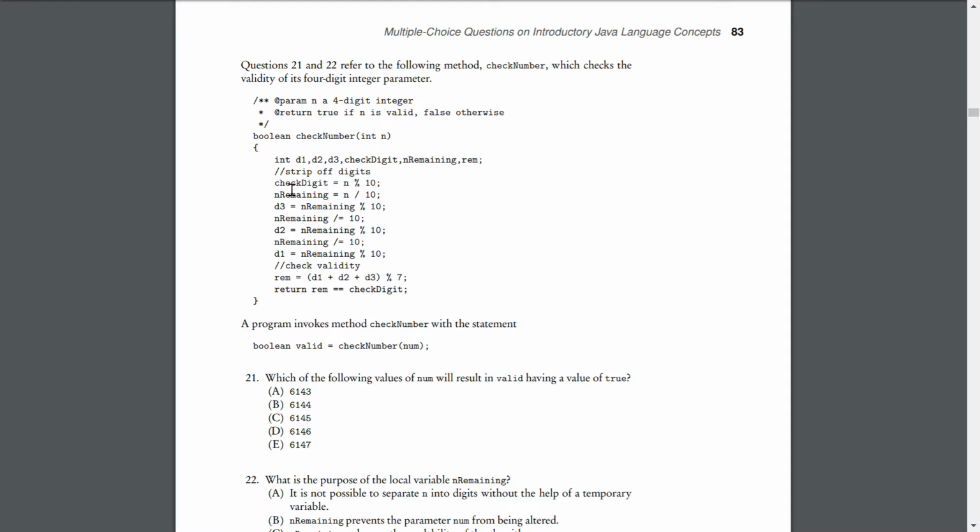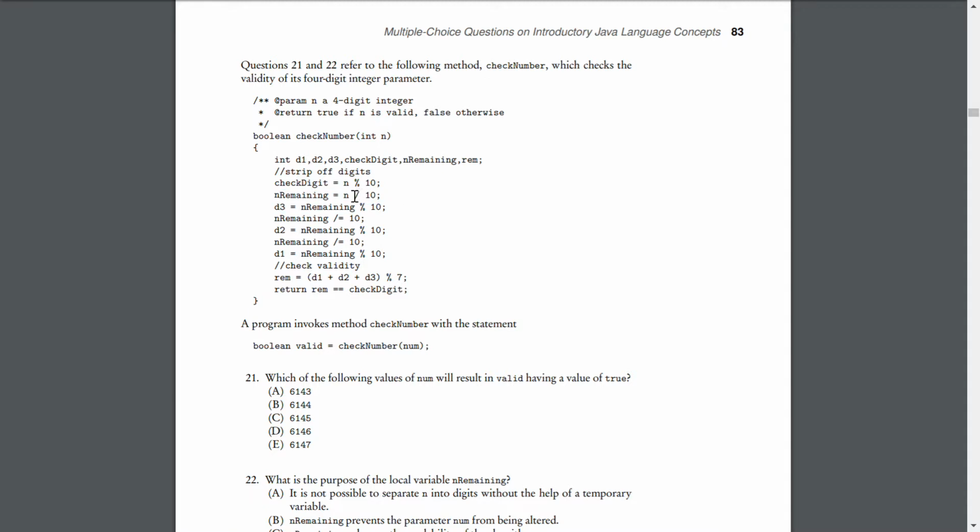6144. Now, 6144 modulus 10 is 4, and 6144 divided by 10 is 614. Now D3 is equal to this n remaining modulus 10. So it's going to equal 614 modulus 10, which is 4, n remaining is equal to n remaining divided by 10, and we saw it here, n remaining is equal to this.